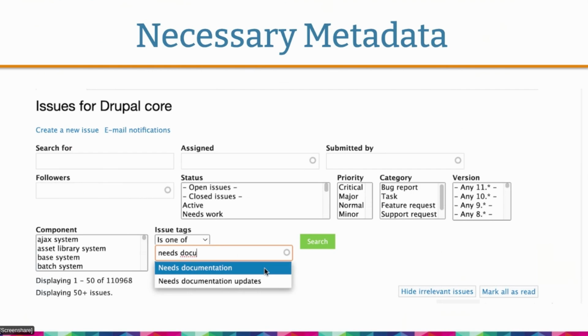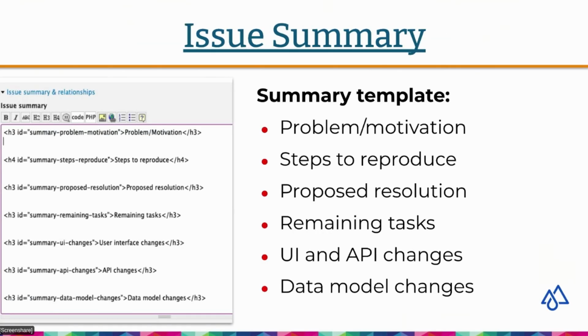So here's that picture of the metadata. Here's that tagging as you type, like I said, needs documentation. So two of them are available: one is updates and one is needs documentation. There are different issue summaries. There is a page on Drupal.org, and it didn't make it to this.